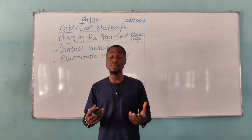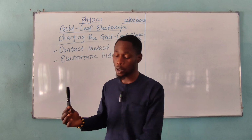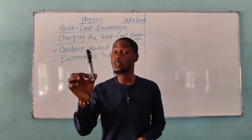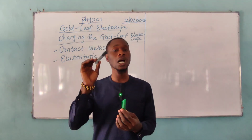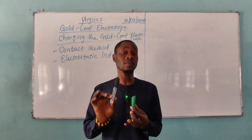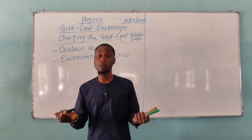All right, so by contact method, just like the name implies, a body that is charged either positively or negatively is brought in contact with the brass cap of the gold leaf electroscope. For instance, let's say this body is positively charged and this is the cap of my gold leaf electroscope. So I will bring this positively charged body in contact with the brass cap of the device. As a result, some charges will flow from the charged body down through the brass stem and then to the bottom, which is the gold leaves.